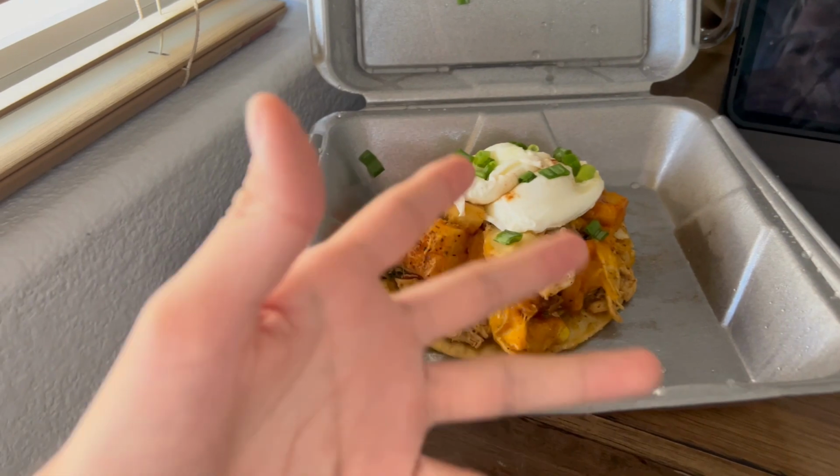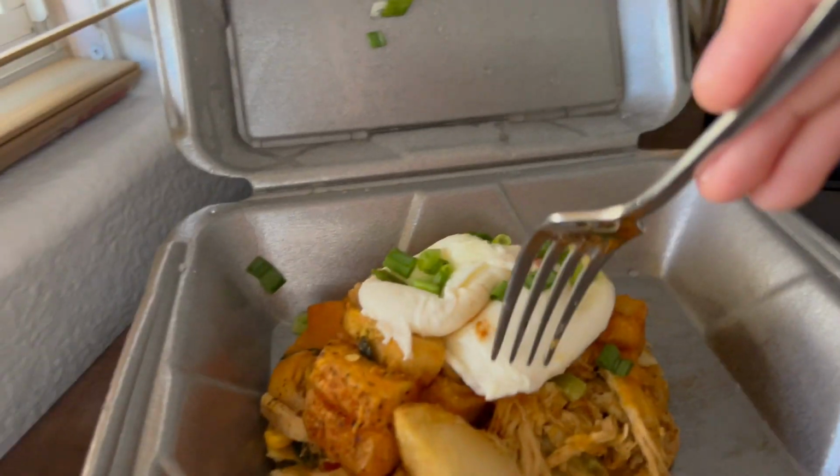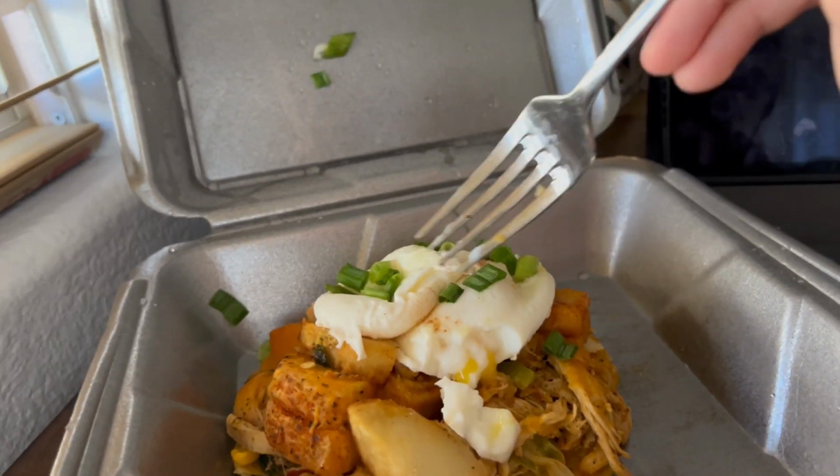The neighbor brought me this, so I'm gonna go ahead and try it. It looks good, but it looks a little bit cold, but I'm still gonna eat it. Here we go. Mmm. Poached eggs. Ah, I was right.